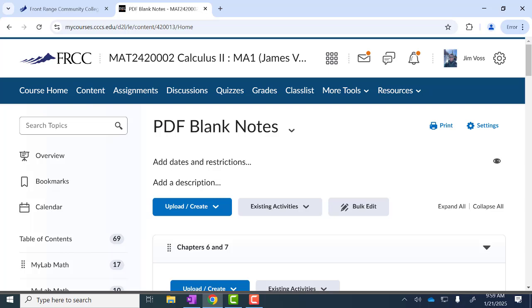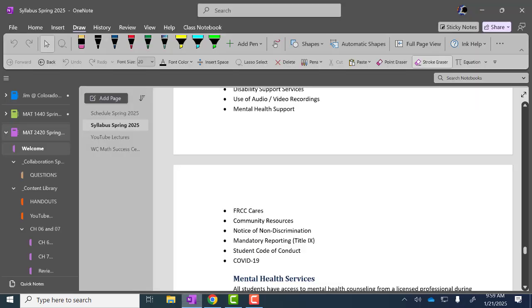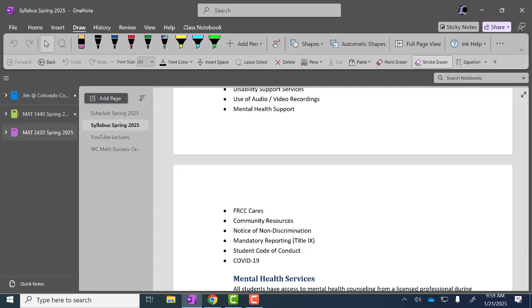And once you've done that once, on whatever computer you've done that in, every time you open up OneNote, you'll see all your notebooks over here. So in this classroom, because I haven't taught in this classroom in a long time, I only have the 2 notebooks here that I opened up today.